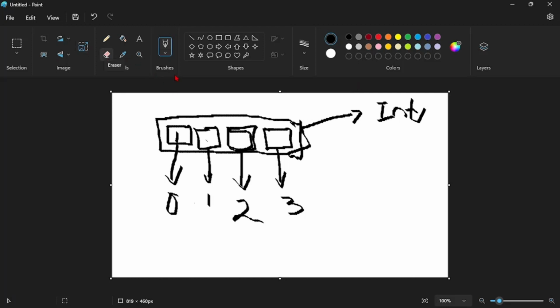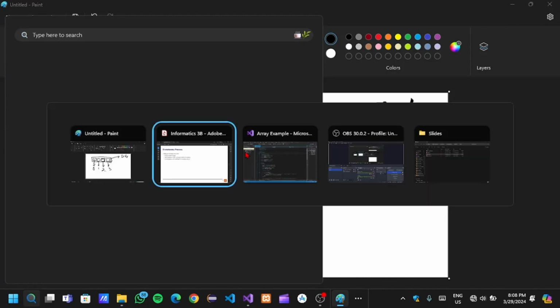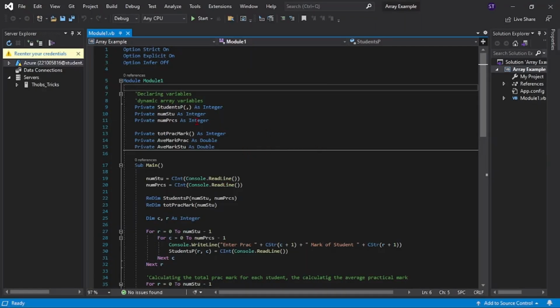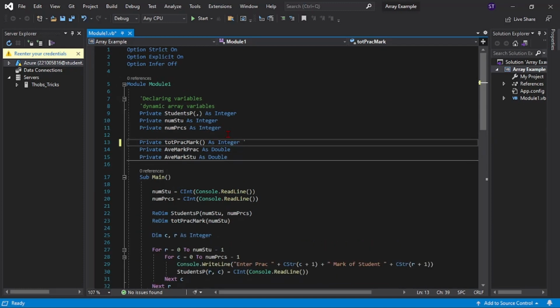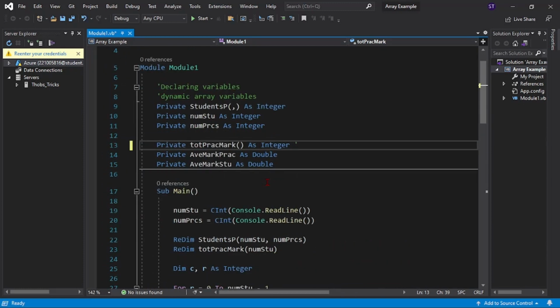Okay, let me go to the coding part and maybe you'll see how we declare this thing. Maybe I can zoom in a bit. This is how you declare this one. In this case, it's not fixed, it's a dynamic single array.